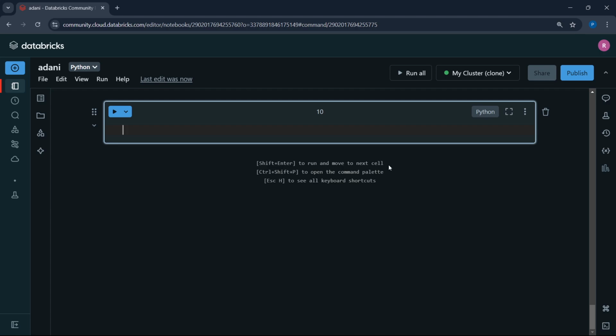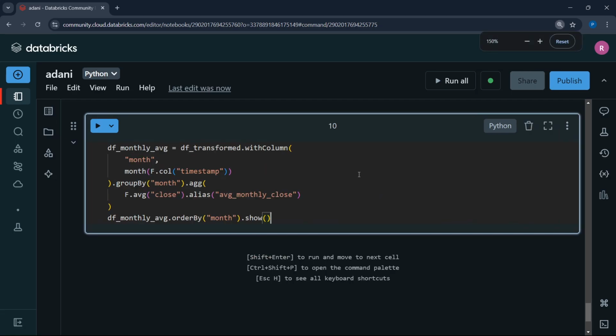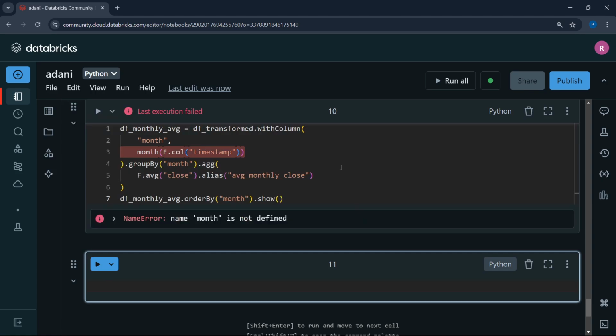Now we will get the monthly trends. This will show us the average closing price for each month, helping us identify the seasonal pattern. Let me just paste the query and zoom in a bit. Let's run this. Okay, there seems to be an issue.